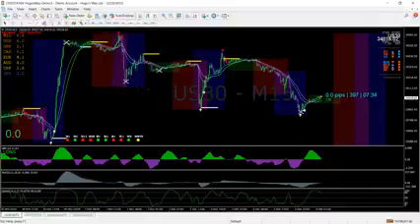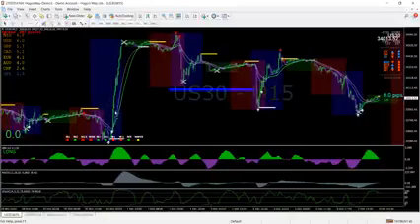Now, if you get this break of structure, you take this buy, that's fine, but don't take this buy with the goal to get above this high if we're not done pulling back. Now, how to determine if you're done pulling back? It's all about understanding imbalance of what you see to the left.